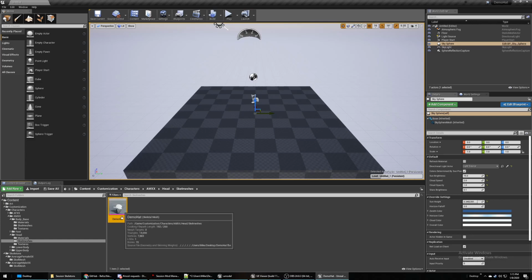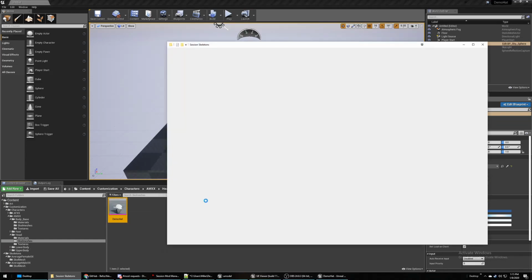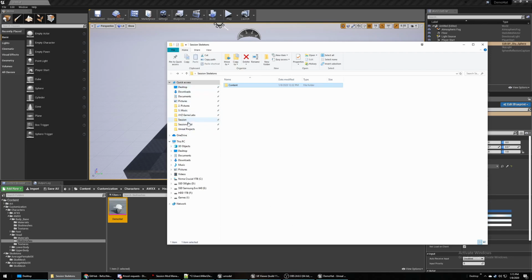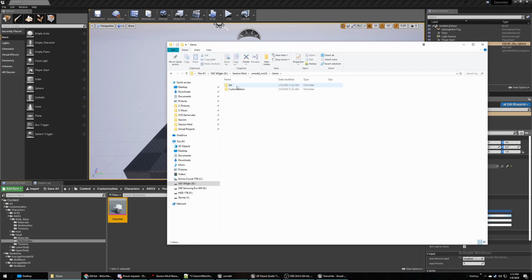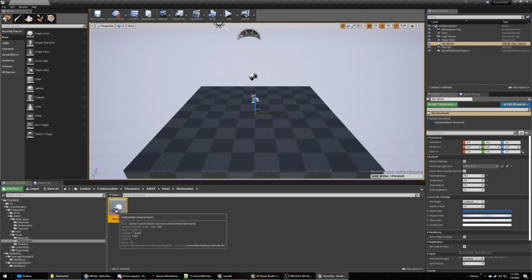And the last thing we need to do is rename the mesh itself. The easiest thing that you can do is go to your export, find that same file we exported, and just copy the name.